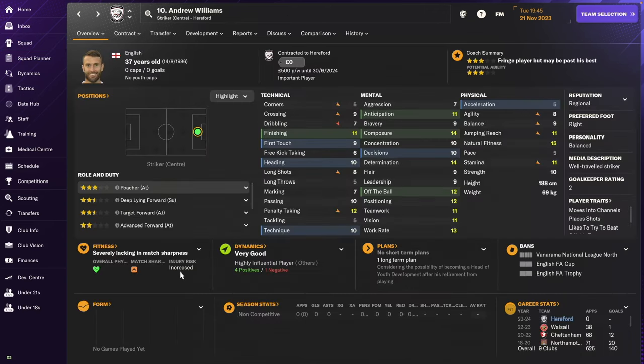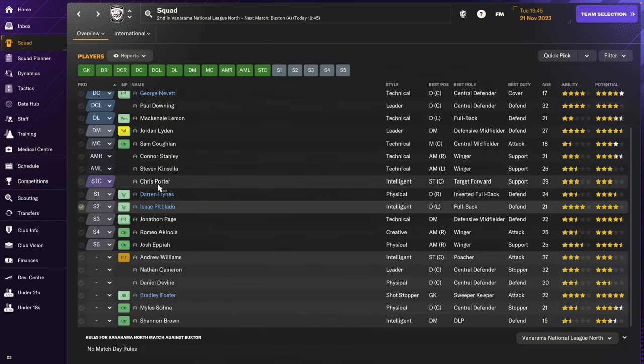We're waiting for Andrew Williams to get fit. He has not played yet this season. He's still recovering from injury. And when he does, he'll be probably our striker, but we'll see. So we have two pretty old strikers, but that's okay, because next year, hopefully, with the promotion and all that, we'll be able to get some new players in. And those guys will be, you know, ready for retirement, no complaints.